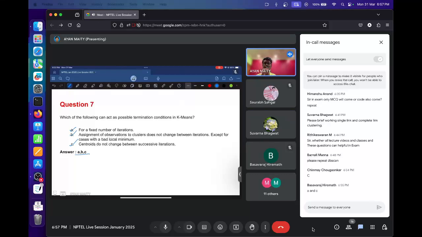No, not a standard function. Simply there are n points. In which cluster does this point 0 belong to? In which cluster does this point 1 belong to? You will simply maintain a list of which cluster each point belongs to. You have to maintain that, otherwise you will not be able to find out the centroids. Centroids are basically the average of all the data points belonging to that cluster. So to find out all the points inside a cluster, you have to maintain in which cluster a certain point belongs to. So you have to keep track of that. Okay, okay, sir.